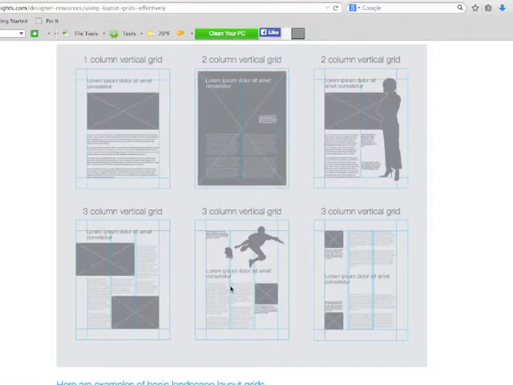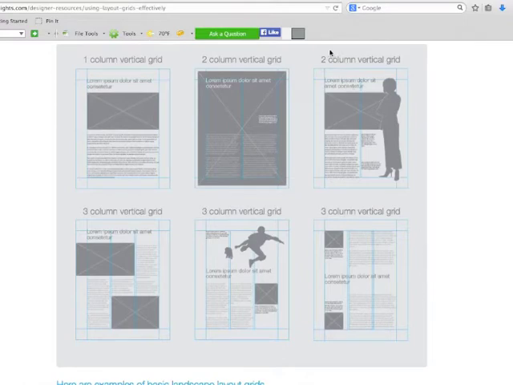That's something that's good to remember. These examples do show equal width columns, but columns do not have to be equal as long as there is a certain consistency throughout, say, a multi-page document. If you have one wide column and a narrower one on one page, it would be good to repeat that setup on the subsequent pages, again for consistency. So we have two different versions of the two-column grid here, and then we have three versions of the three-column grid down here on the bottom row.